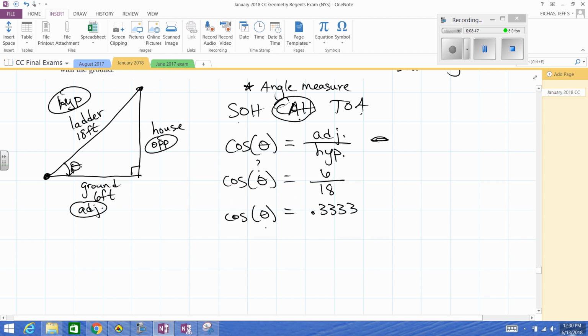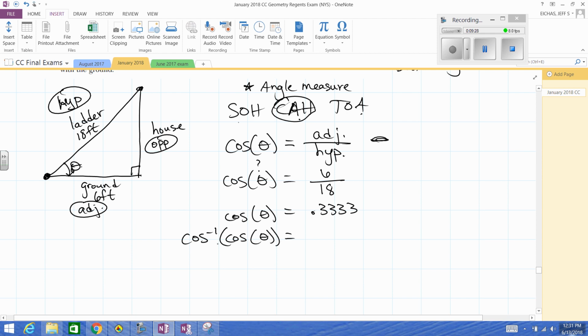Now, this is where the mechanics gets a little tricky. It's hard to understand for students. If we knew the angle, the cosine function would give us the ratio of the two sides, adjacent to hypotenuse, that we could expect. When we don't know the angle, what we have is the ratio of the two sides. The ratio of the sides is 0.3333 to 1. So we can use inverse cosine to figure out what angle would have that relationship between the two sides. So we perform this operation. To get rid of cosine, we should perform cosine inverse.